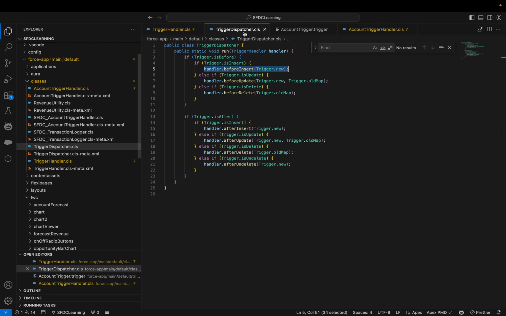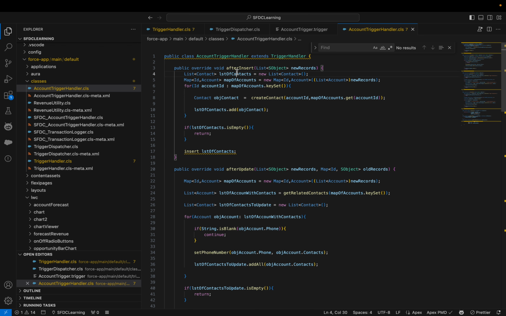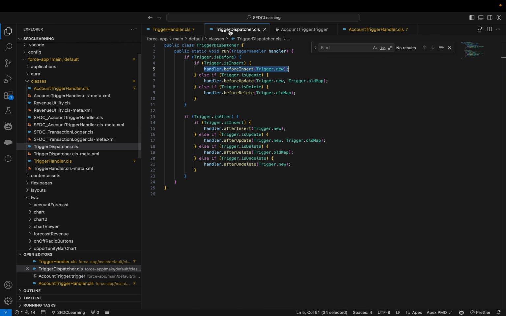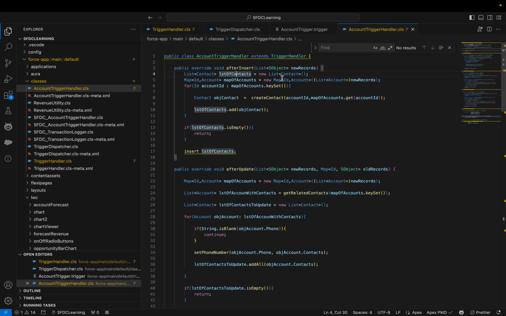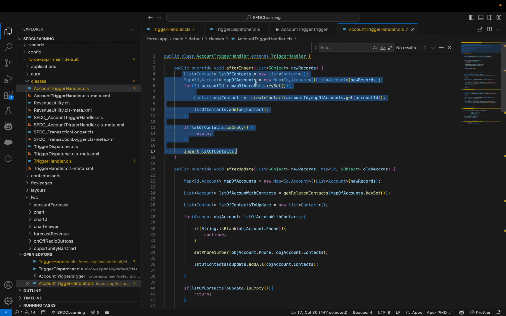But let's say my method is after insert. So if I go over here and check handler.after insert, it comes over here and creates the contact for us. As we have seen as well, as soon as an account gets created, our contact was getting created. So this code got executed.